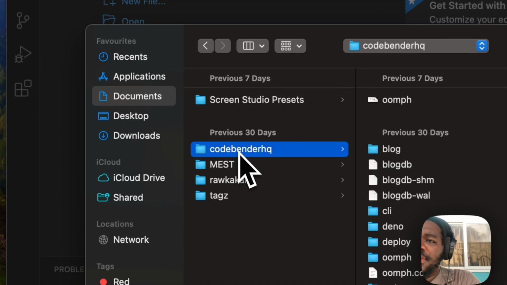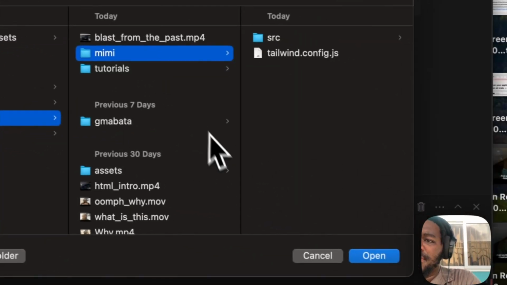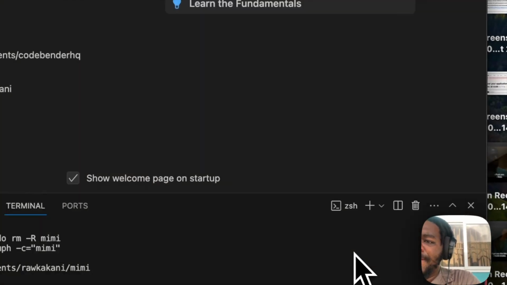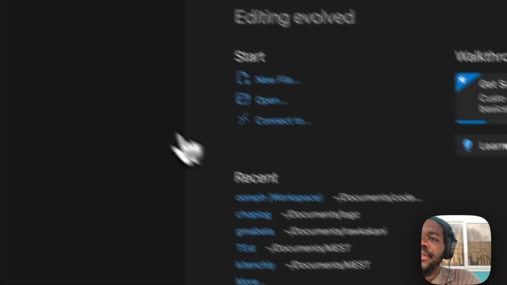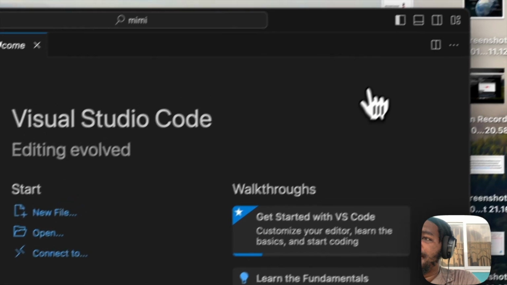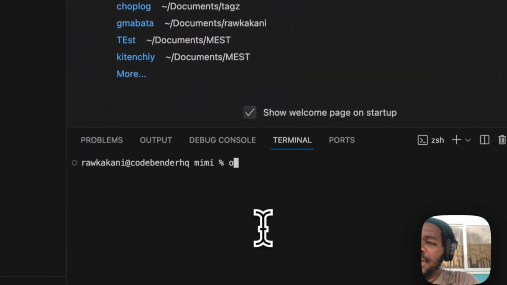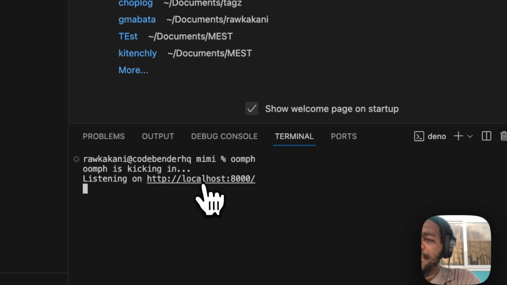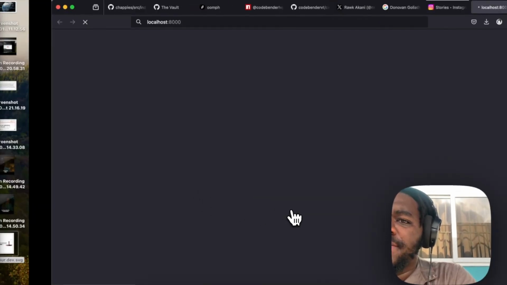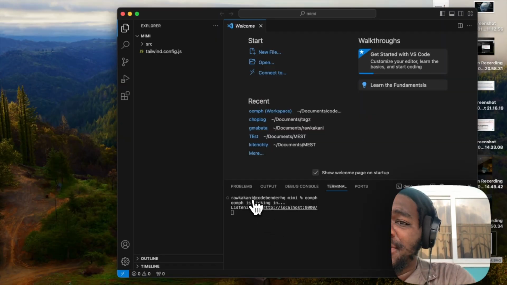Document. Cool. Okay, and then when I do this, I should be able to see everything working accordingly.